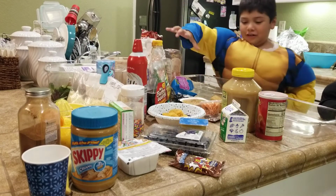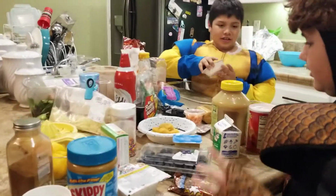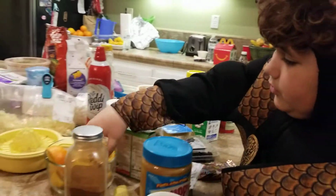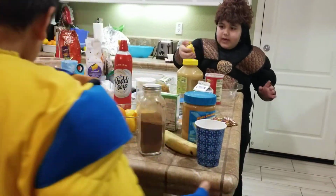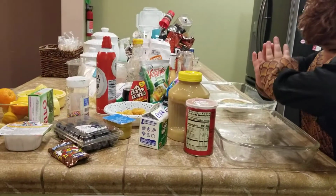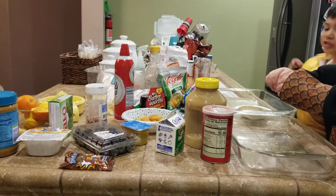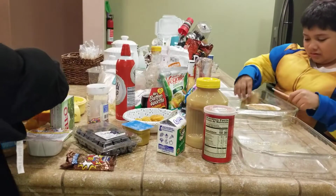Okay, let's take out our ingredients. Where do I start? With the chicken nuggets! Juice. Wait, can I have some of the... I need lemon. I need some of that lemon too. Oh wait, I should try and put this up. What do I do? I need more lemon guts. Where are the lemon guts? Here's the lemon guts. I'll get orange guts instead. Orange guts.